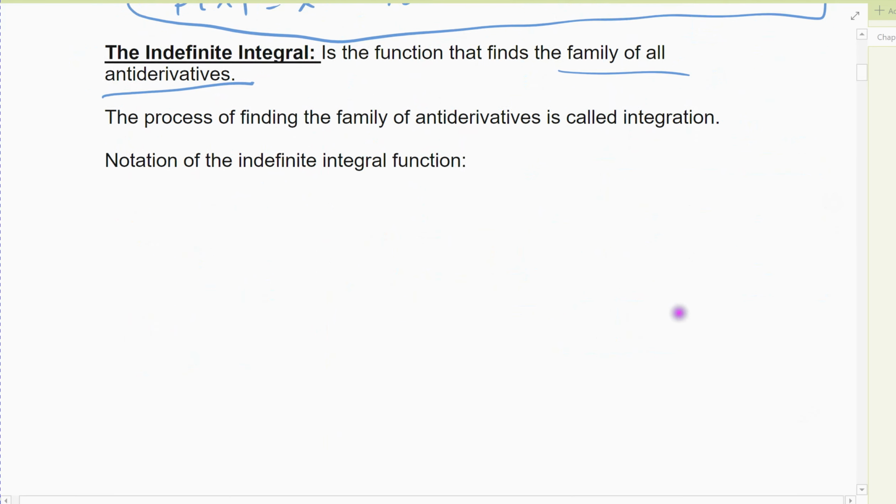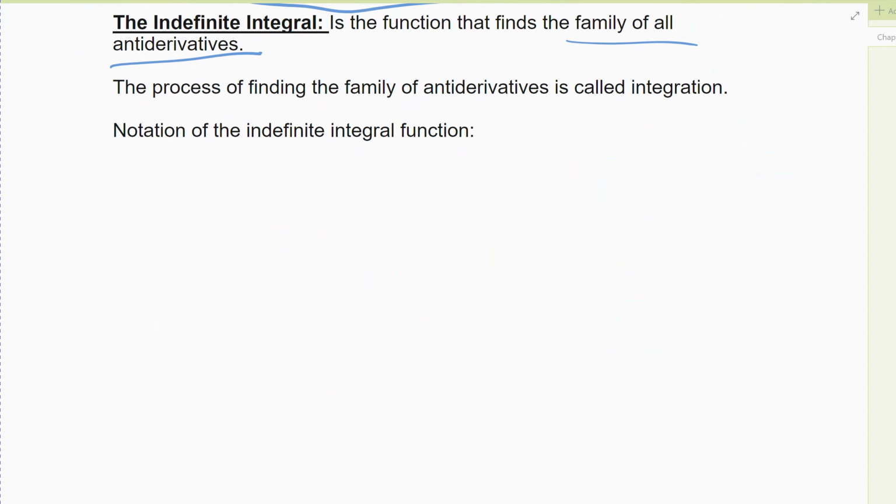Now, there is a reason behind the notation, and we don't get into it quite as much, because it's a sum notation. But it's the process of finding the antiderivative. The notation is this elongated sort of S symbol, and it's an elongated S symbol because it comes from the sum. It's an infinite sum, and again, we don't get to go into the theory of that in this class.